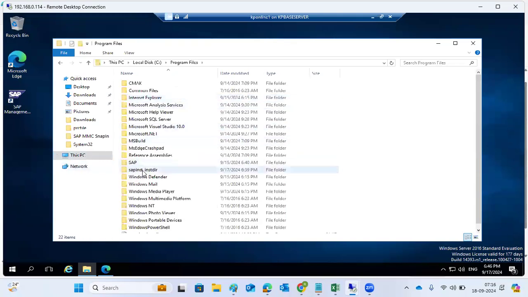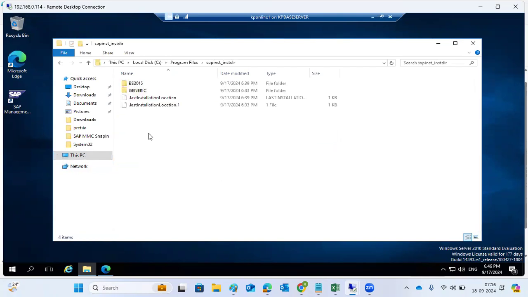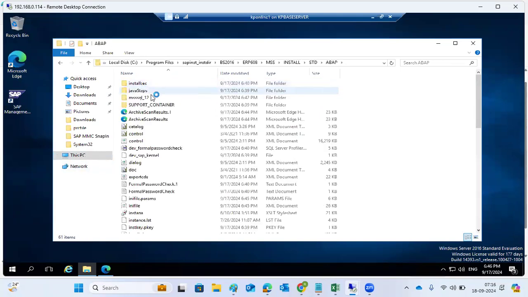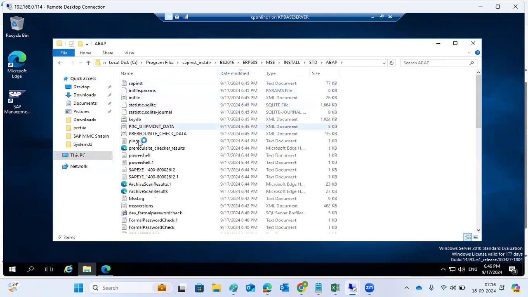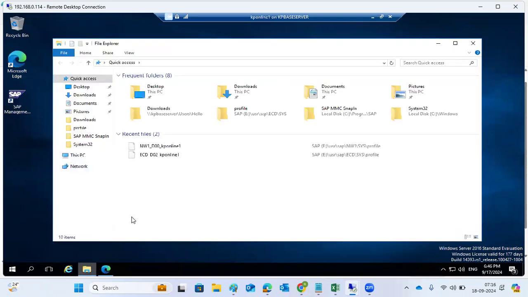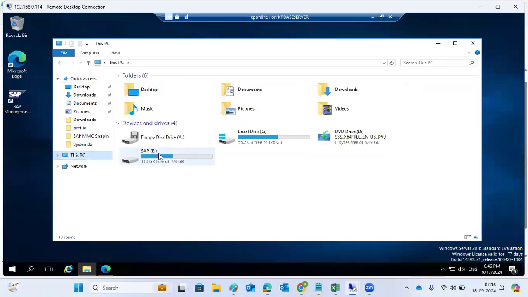Here is the SAP INST installation directory. Here BS ERP MSS install STD above. So these are all the log files here. You can see it here. Okay. OS level, that is the log file here.